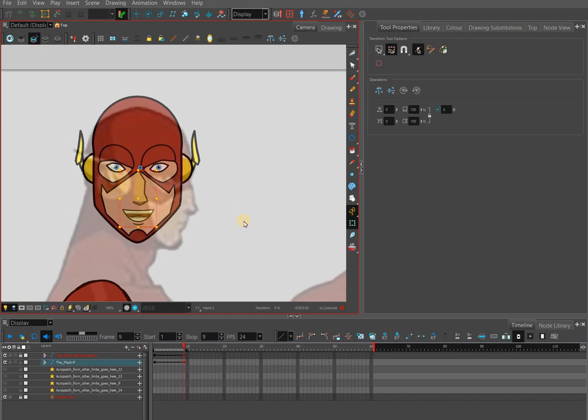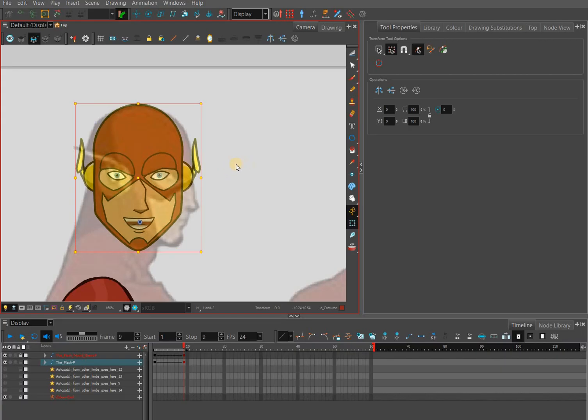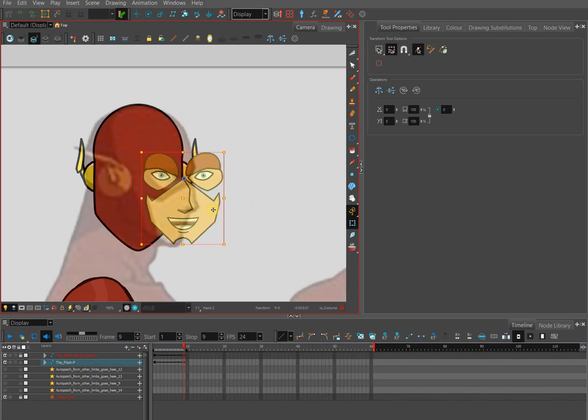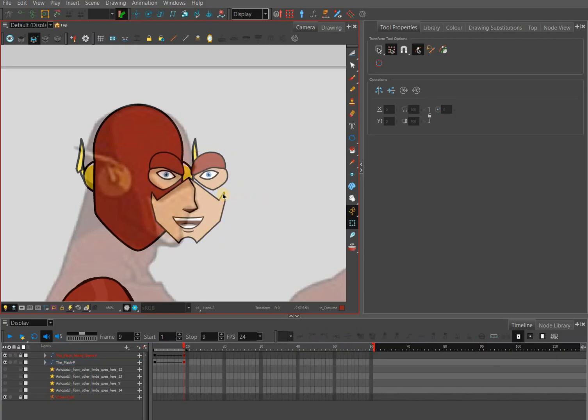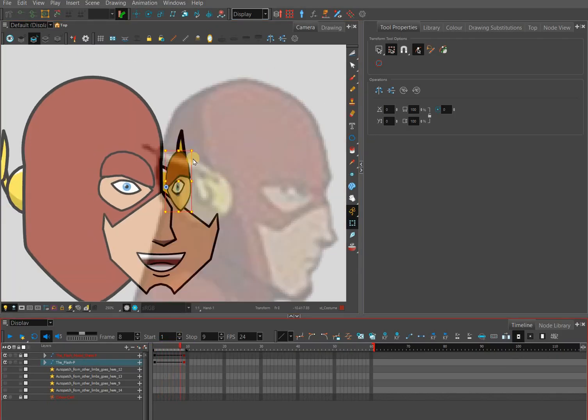Now we can jump to his head here. So I'm going to parent up and grab his entire face, just the face. And I'm going to bring that... I think I'll grab his entire head first and just match the top here. So he's going to come down a little bit. I'm going to grab his face, move his face over. Like that. You can see I'm sort of matching his nose there. Okay. This I'm going to squeeze this way. Now you can see his face is kind of turning here.